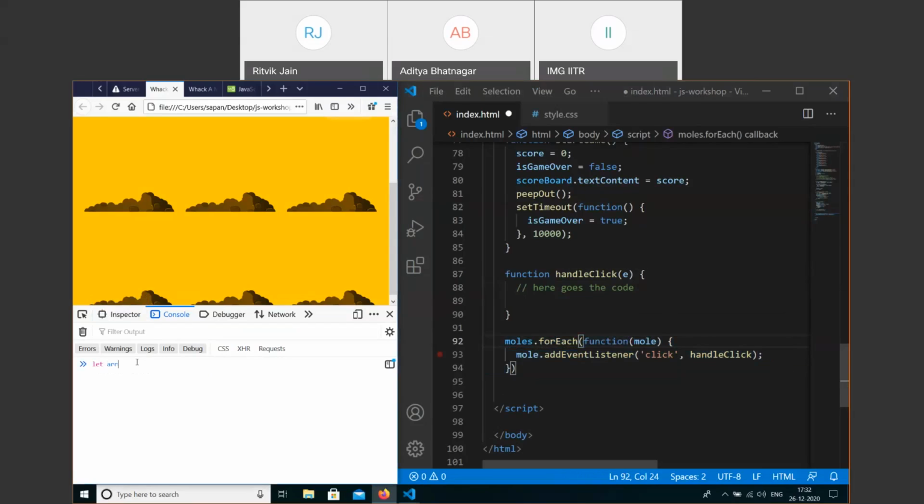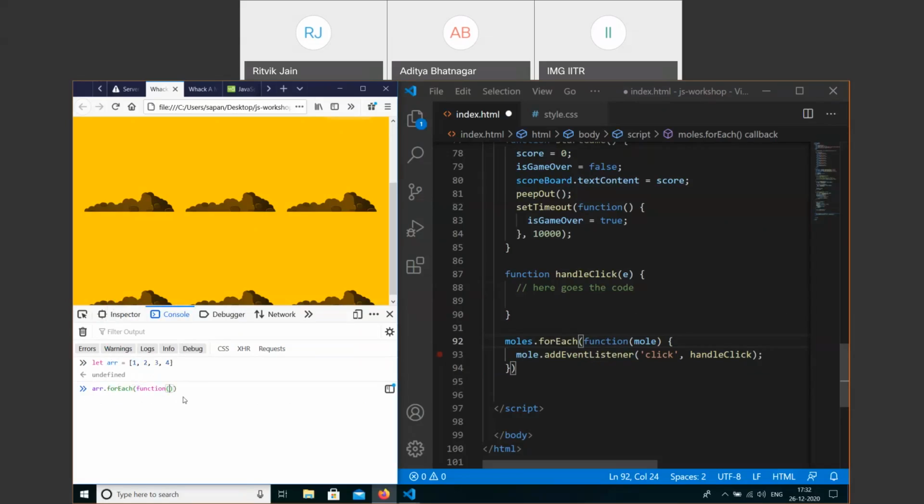Let's say we have an array of integers: 1, 2, 3, 4. Let's say array.forEach, and we pass a function which is passed with individual values. So it runs this function on each of these elements.